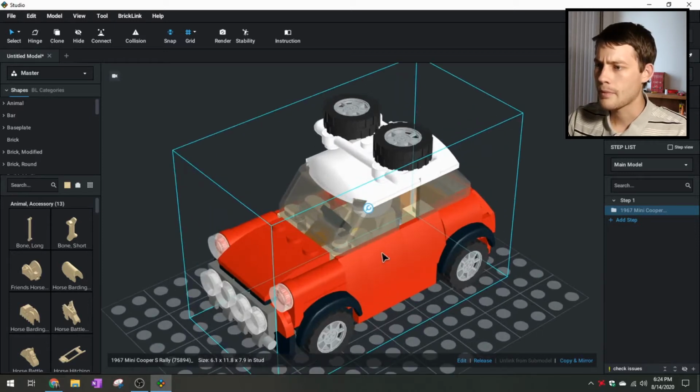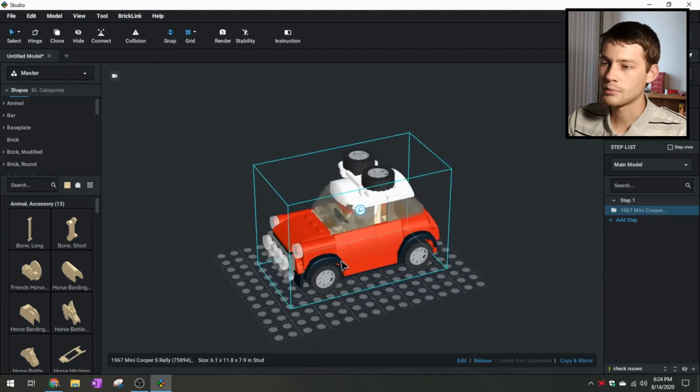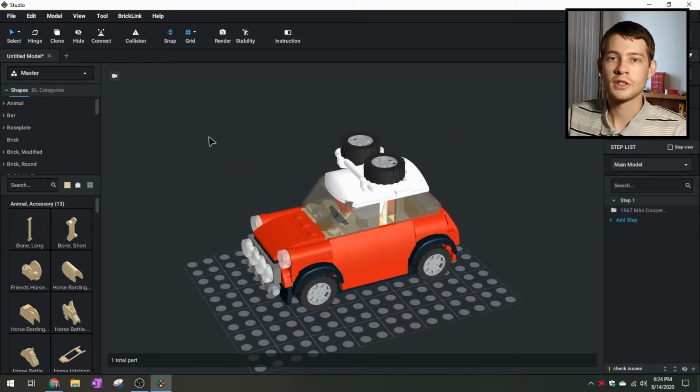Basically this is the same thing that we looked at in the previous video, opening sets with Digital Designer and being able to modify it. That got a little bit more difficult when we were looking at recent sets, especially within the last 5 years. There are pieces being used that are not available in LDD, but are available in Studio as a supported software.